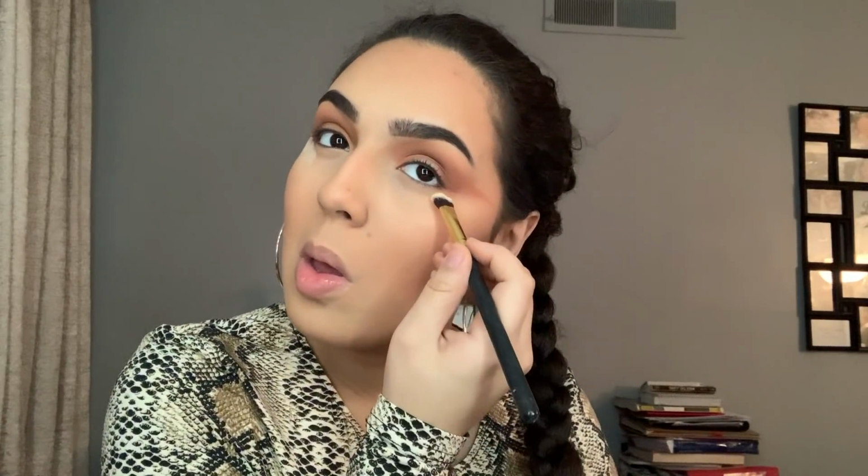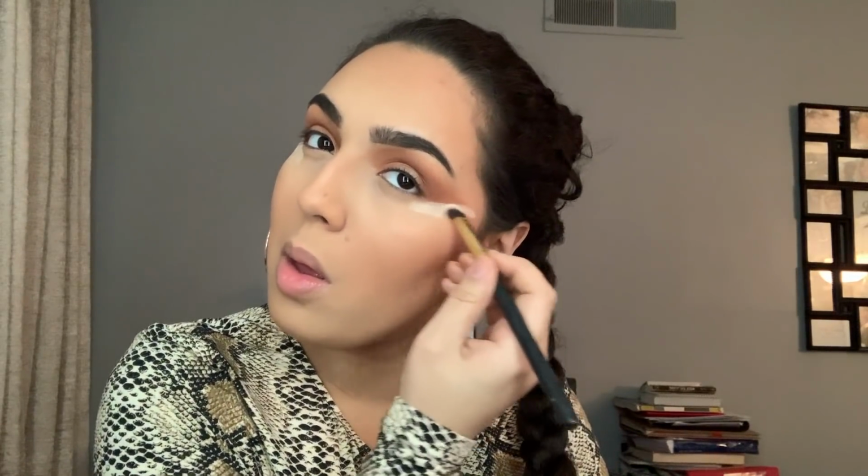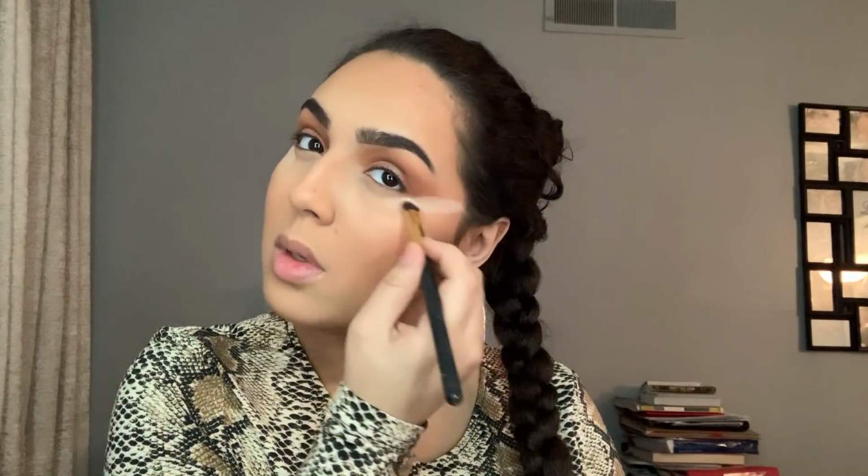And a little trick that I've learned is if you apply a little bit of loose setting powder to clean up your eyeshadow blend, it'll also pick up any fallout and you get a nice clean cut on your eyeshadow.